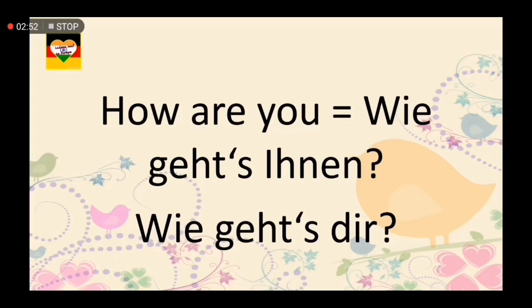And when you meet somebody who is younger than you, then you ask them "Wie geht's dir?" Or even if they are not younger, if you meet your friend who is of the same age, or your husband or wife, you say "du." So that's why to them you can ask "Wie geht's dir?"